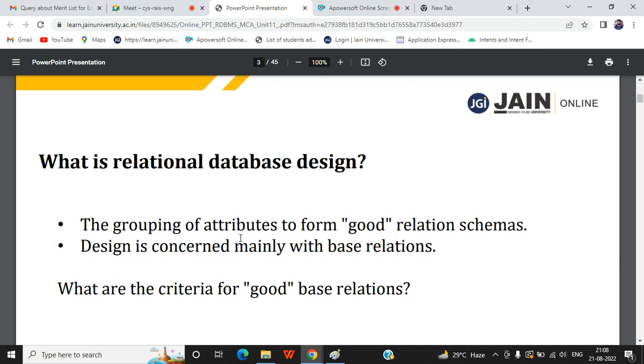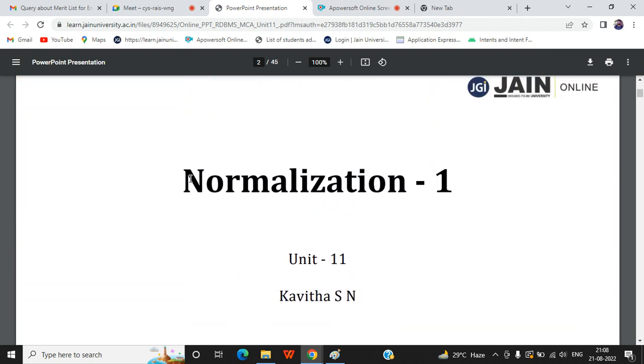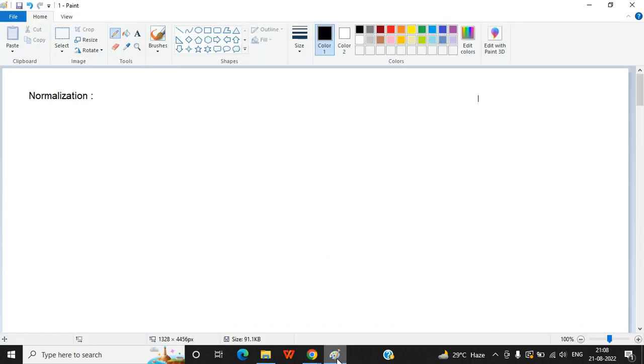So what is normalization? See, the chapter name is normalization. Normalization is basically a process of certification. Just like you are doing MCA.